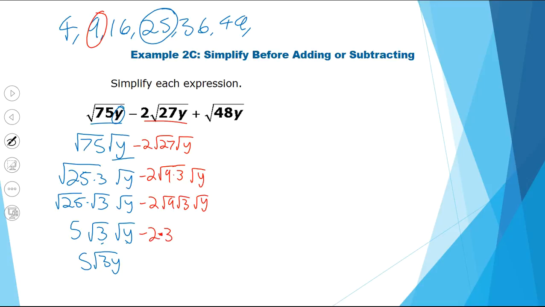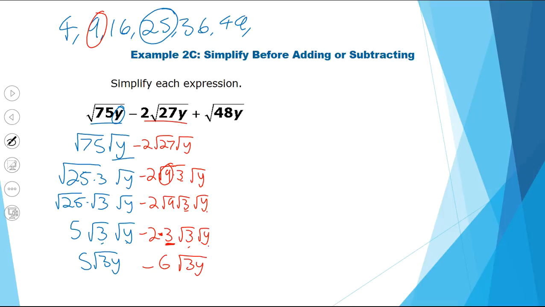This is multiplying, by the way. Square root of 3 I cannot change. The square root of y I cannot change. So at the end I have negative 2 times 3, which is going to make this negative 6. And the square root of 3 and the square root of y combine to make the square root of 3y. So really all I did in this problem was separate a 9 out and square root that, and combine that 3, because the square root of 9 is 3, with that 2 to make 6. The 3 and this y get left under the radical the whole time.